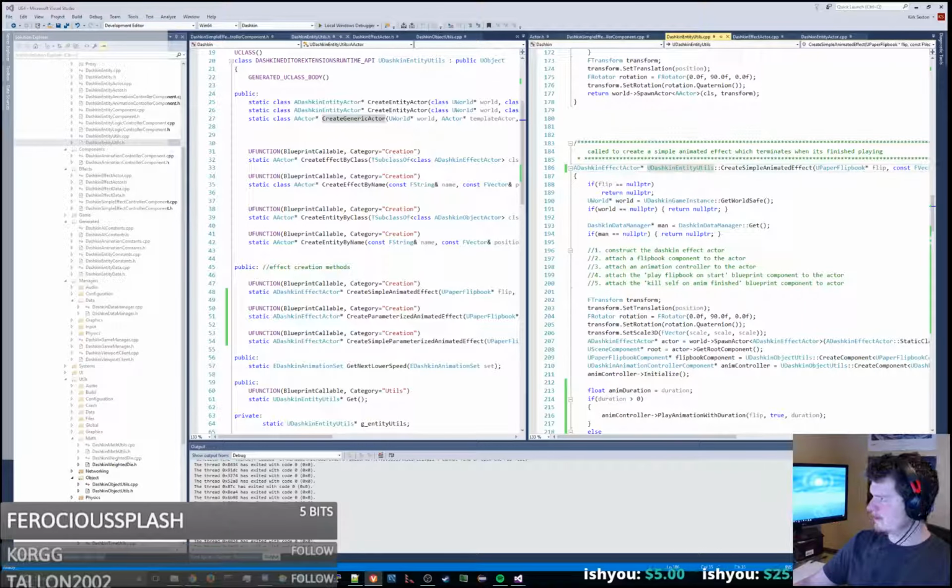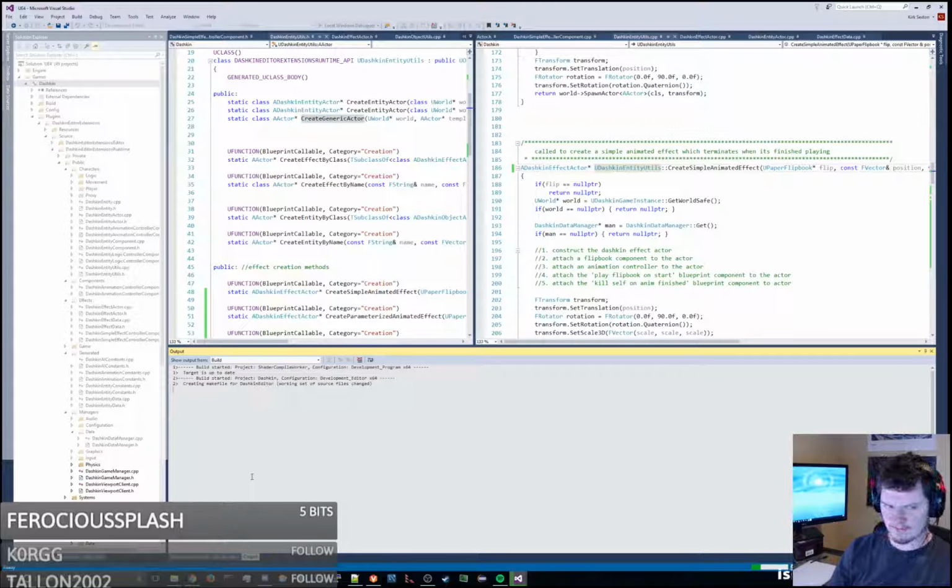So let's first grab an effect to use. And what we're going to want to do is attach that effect to something, and then make sure that when we change its transform, it stays locked to the correct position.